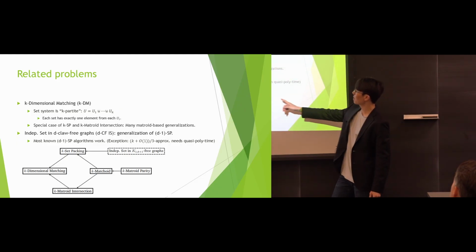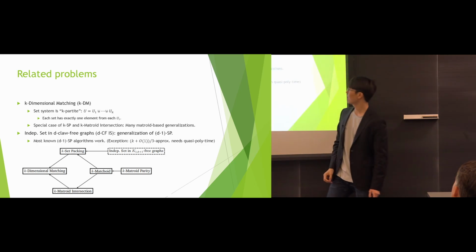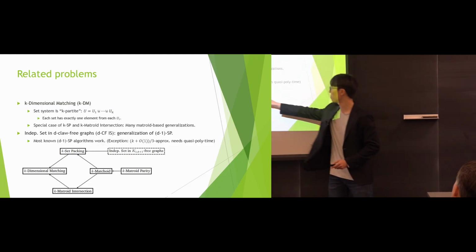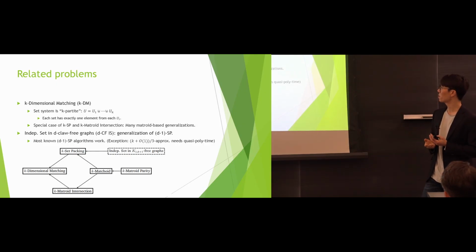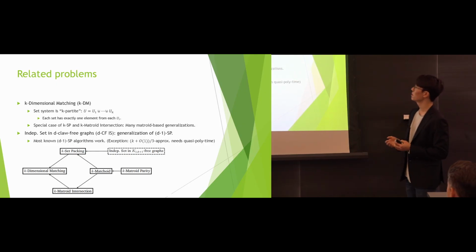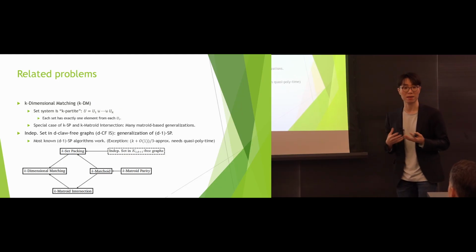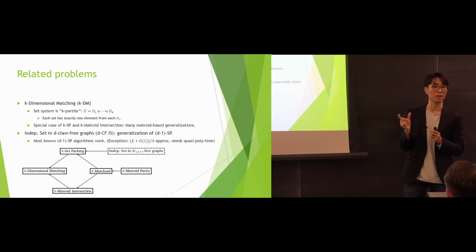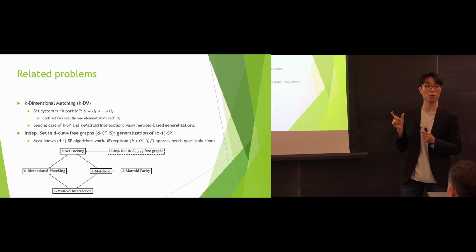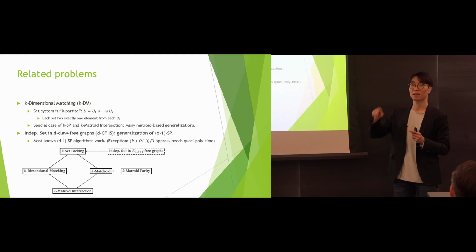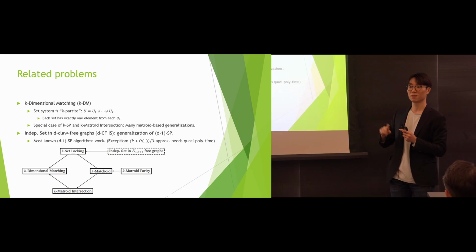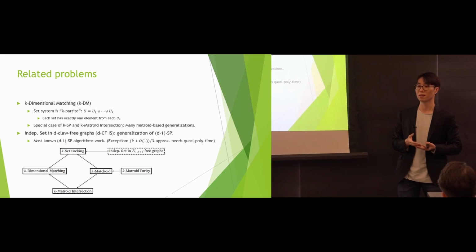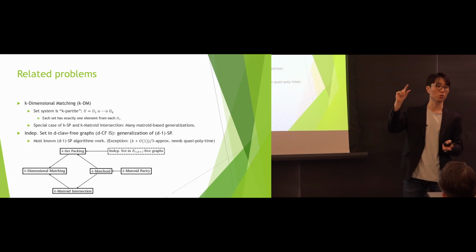But another problem, slightly not in this main line, that we first proved hardness for, is called independent set in d-claw-free graphs. This is the problem here, and one can see that this is a generalization of d-1 set packing. Because if you have an instance of k-set packing, and you look at the graph representation, where each set becomes a vertex and you connect these vertices if the sets intersect, then this graph will not have a k+1 claw. If I'm one set and I look at k+1 of my neighbors, my neighbors share an element with me. So if I have k+1 neighbors, then there exist two neighbors that share the same element with me, and these two must have an edge between them.